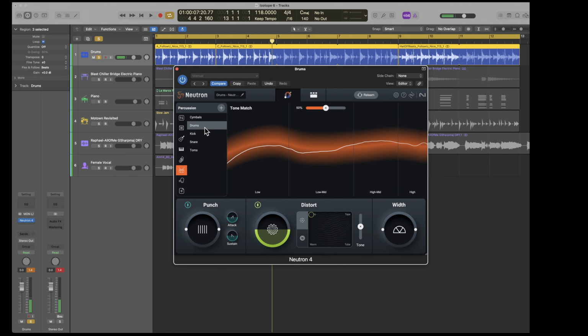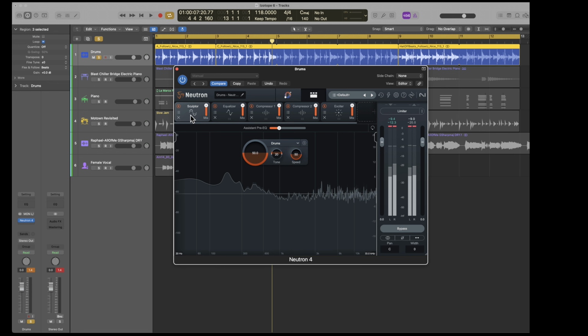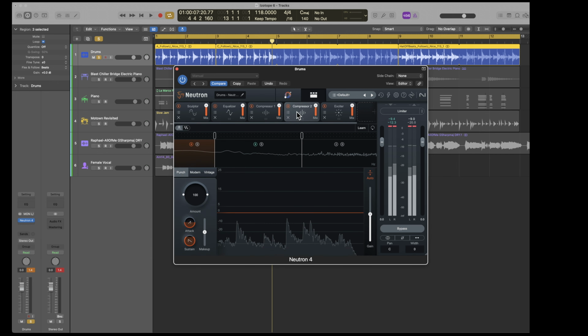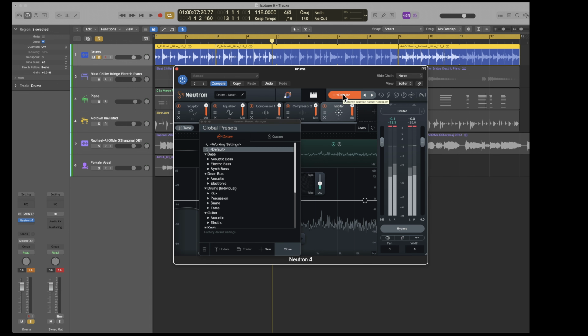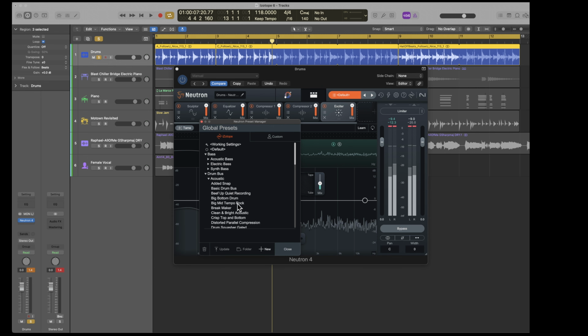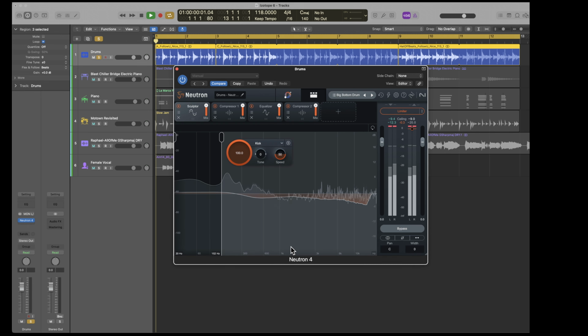And it has rightfully determined that these are drums, and this is the tonal shape that it's trying to fit that drum loop into. What modules did it use? Again, sculptor, EQ, 2 compressors, and it's using some settings on the exciter. Those settings and your ability to tweak them don't satisfy you. There are many presets. So you can go, say, the drums, drum bus, and you've got some presets that you can use.